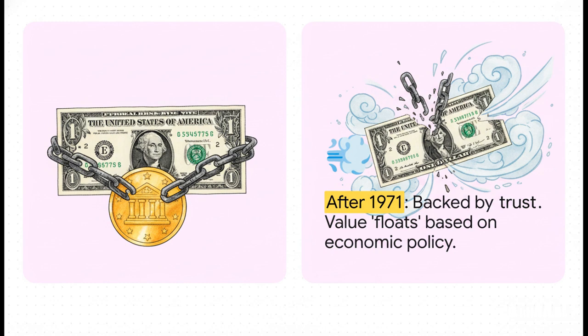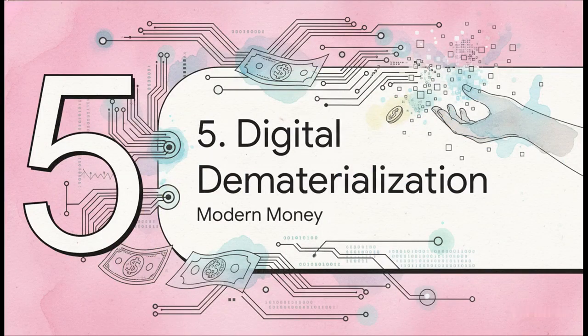But then came 1971. In a move that sent absolute shockwaves through the global economy, the U.S. president at the time, Richard Nixon, completely severed the U.S. dollar's link to gold. And just like that, with one decision, money was officially cut loose from any physical thing. The whole world pretty much shifted over to a fiat system. And, once money became a pure abstraction, just an idea backed by trust, it was a pretty small step to get rid of the paper, too.